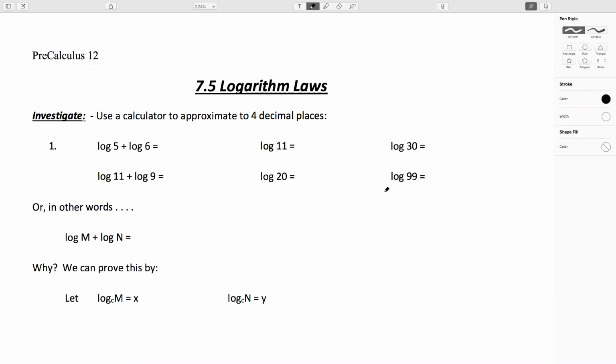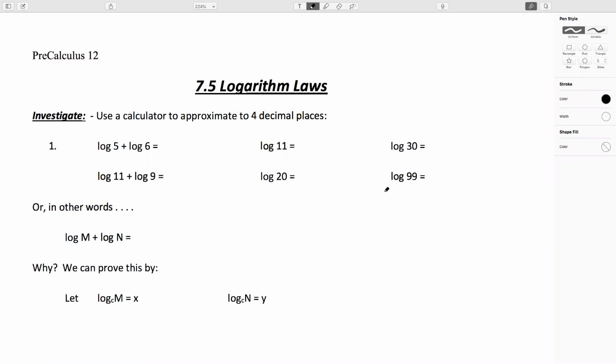Just about to get going on our next set of notes. The topic today is logarithm laws. So far we've talked about what the logarithm function is and what it looks like graphically. We did a little bit of work using graphing technology. Today we're going to learn the tools to use logarithms algebraically to solve problems, and this will be the starting point of some problem solving.